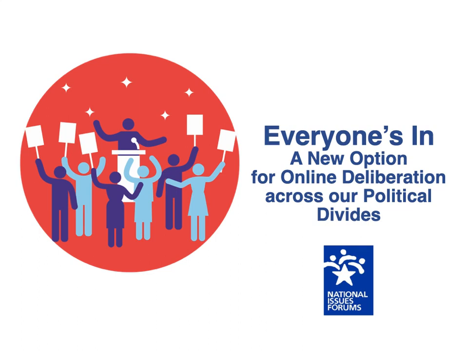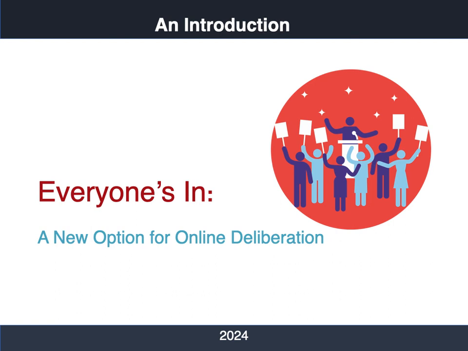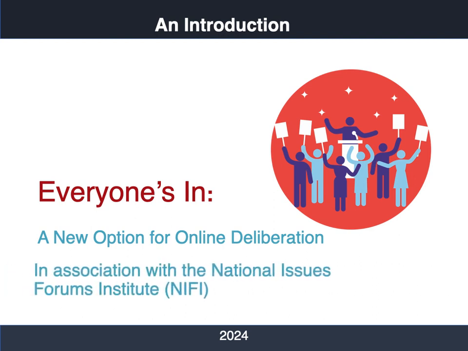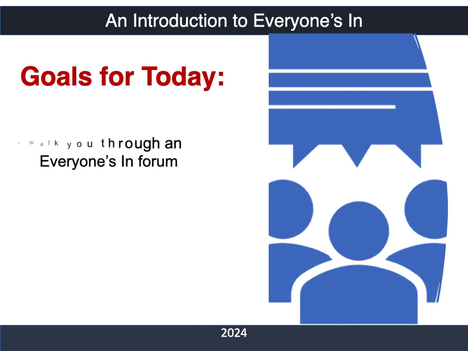Hello, I'm John Immervar. Today I want to talk to you about Everyone's In, a new approach for online forums developed with my colleague Gene Johnson and offered in association with the National Issues Forums Institute. First, I'm going to walk you through what happens in an Everyone's In forum, so you'll see how it works and how it differs from the traditional NIF forums most of you are familiar with.